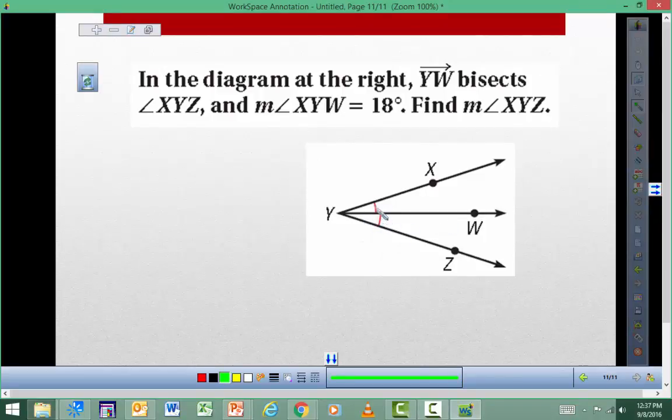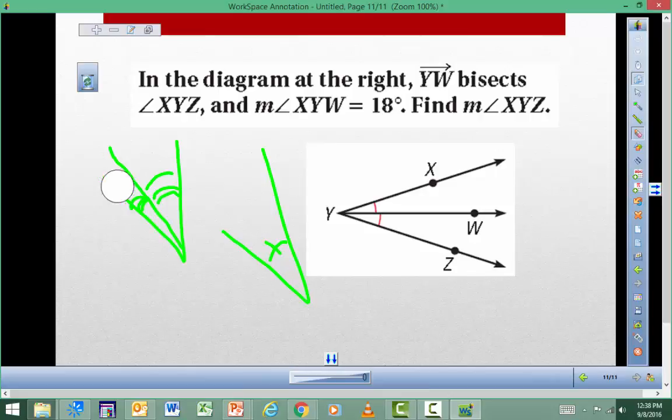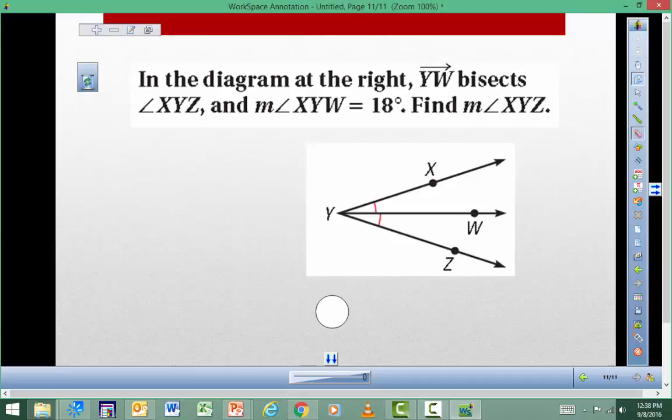Now sometimes in your diagrams they'll use this arc thingy. Let me show you a variation of that. If there's more than one angle that you're talking about, you might use two of them. Okay? And that would mean that these two angles are congruent. If you use a single one, that means those two. Sometimes you'll use three of these. I personally like the way that I was showing you. I like to use the tick mark and put the tick mark right there. Makes it easier for me to see. Anyhow, just be aware of the notation your book uses at times. You want to get that?